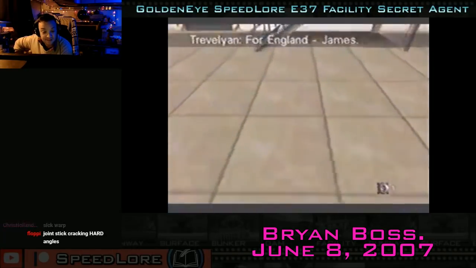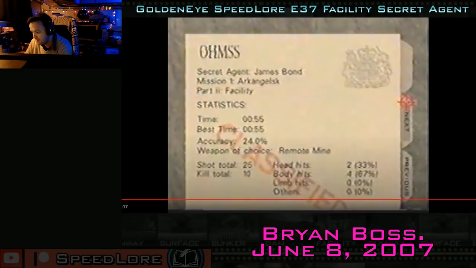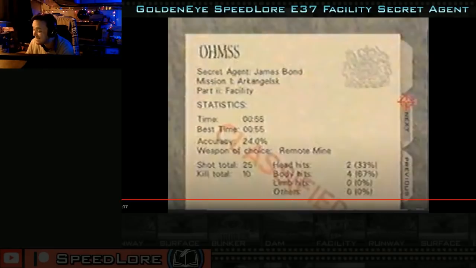Detonate. Objective D completes early. Times the ending. No Trev passing away there. And we get a facility secret 55. Very, very nice from Boss. It wouldn't be much later, actually only 5 days later.